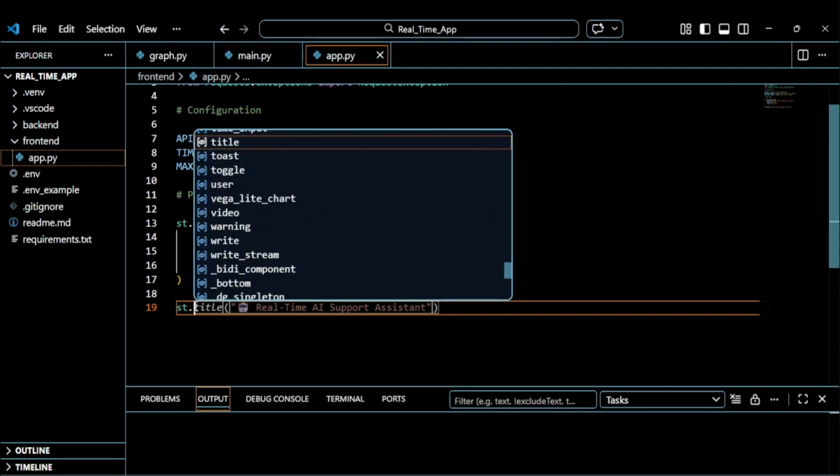Now we have already set the title of that first page, but we have to set the title for our Streamlit app.